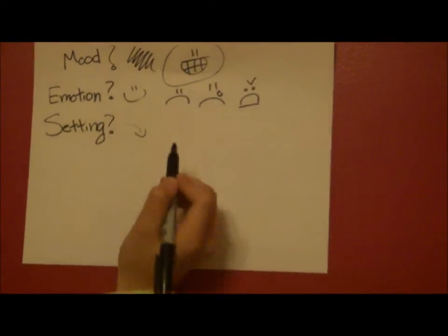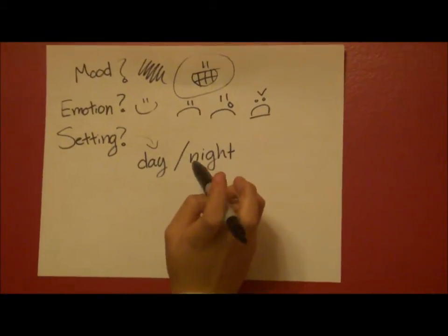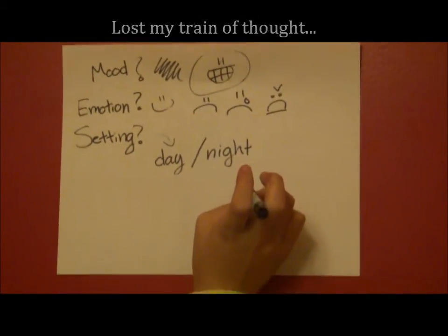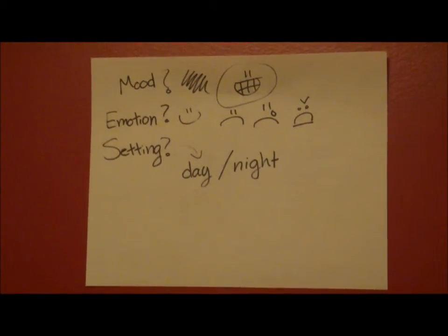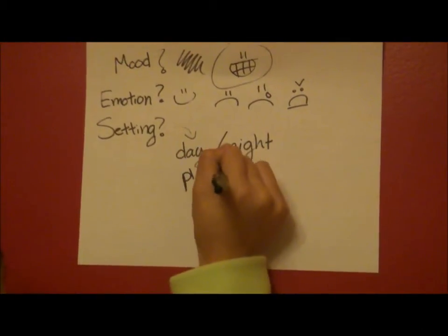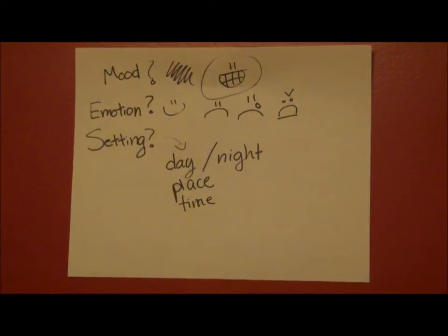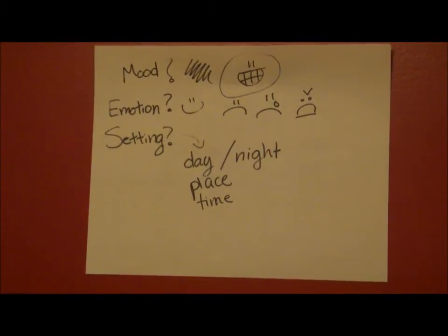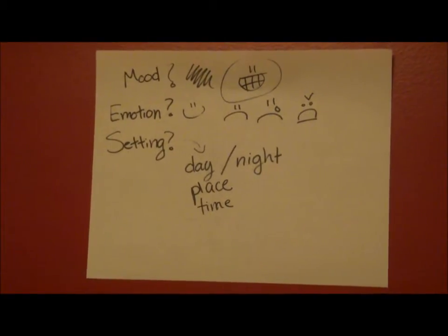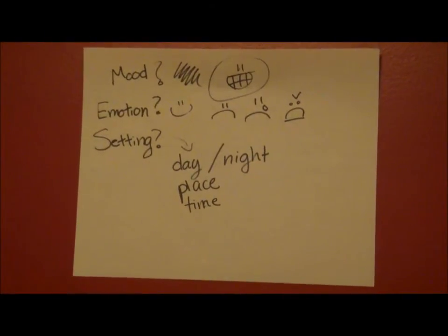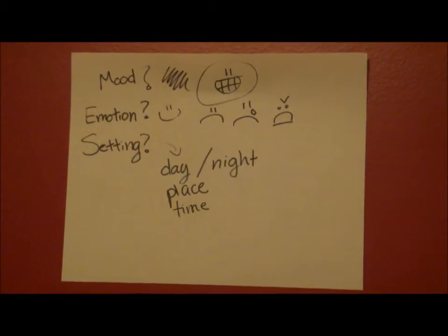A lot of things that go into the setting are things like day or night. Or, you know, just day or night, actually. Yeah, day or night, and just place, and time too, although that kind of goes with day or night. You don't really portray an exact time when you're drawing. I mean, you don't need so many details, obviously, when you're drawing, but it's just some things to think about when visualizing a piece of text to make it easier to understand the situation or understand characters' emotions, and that helps you with other things like character development, which other videos will tell you about.